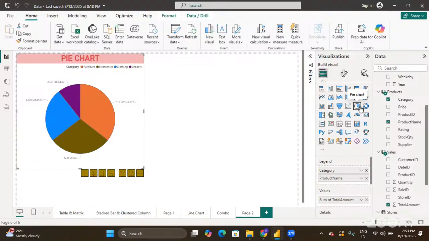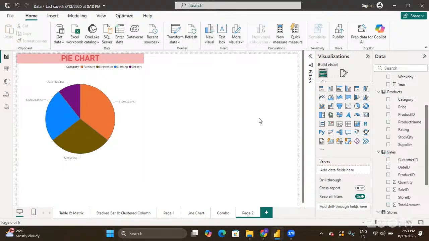Making sense? Yes. So we have understood the pie chart and donut chart as well. The purpose of the pie chart and donut chart is to represent the data in the form of shares, percentages, and proportions, whatever it might be. All of them are the same.